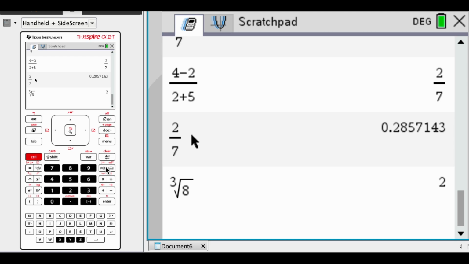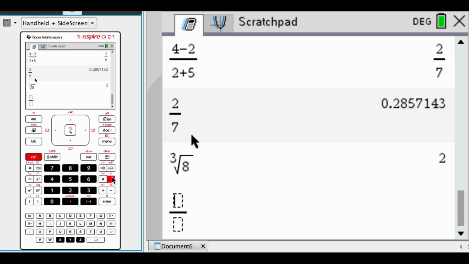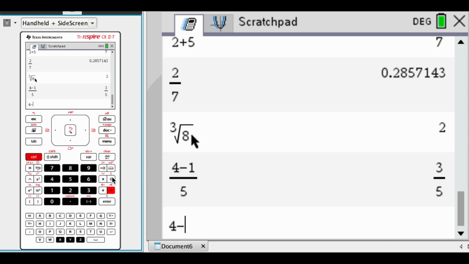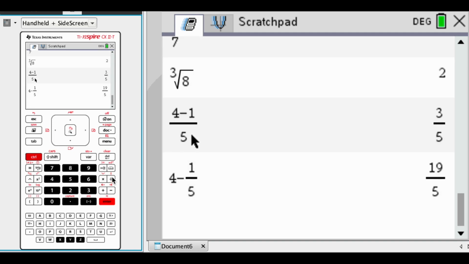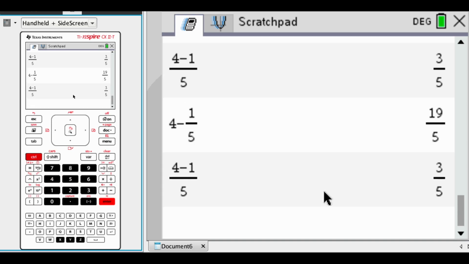Now, something else is Control Divide would take us to what's above the divide button, which is a fraction. I do recommend that you use this quite often, as you may make a mistake. Say we wanted to do 4 minus 1 in the numerator. Well, if we do 4 minus 1 and then say divided by 5 without using the fraction button, the calculator will misunderstand what you intended there. So if you wanted to do it another correct way, you'd have to do 4 minus 1 divided by 5 with parentheses, and then it would understand. So I do recommend using the fraction button to avoid mistakes like that.